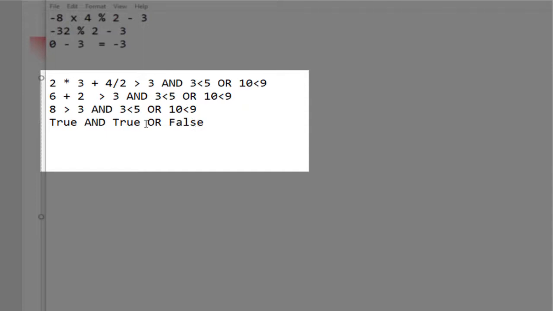And has a higher precedence than the OR. So this is going to be true and true or false. True and true is going to evaluate to true. So this is going to be true or false, and true or false basically evaluates to true. That is the result of our expression.